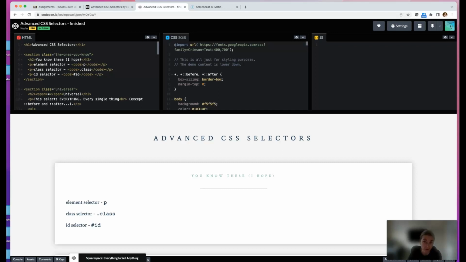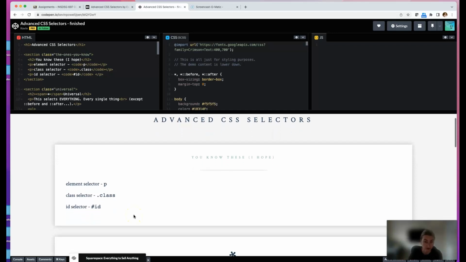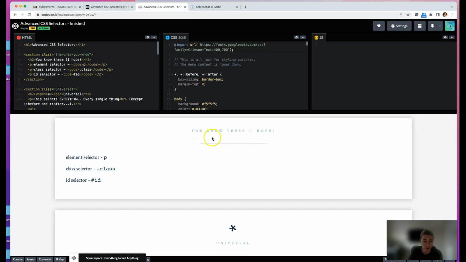Let's make sure we're on the same page first. A CSS selector is how you can tell the browser what element to apply properties to. They can be general and apply to a large group of elements, or be more specific and apply to only a single HTML element. The basics. You know these, hopefully.